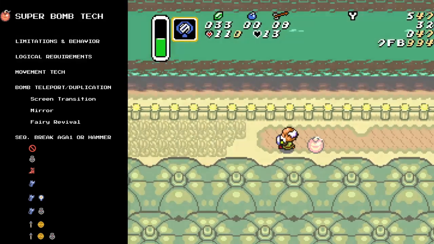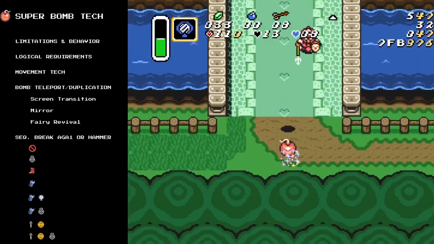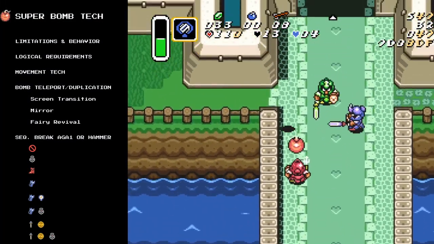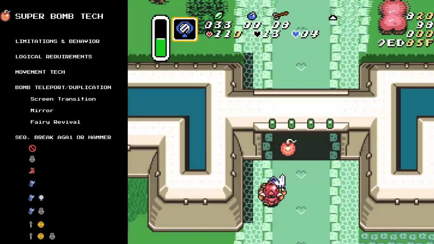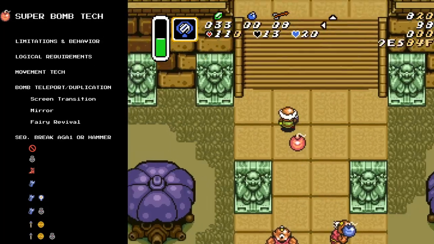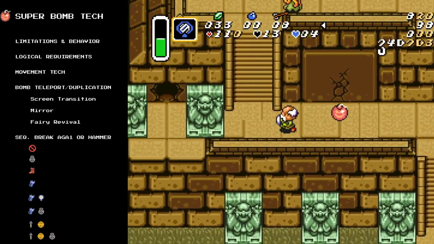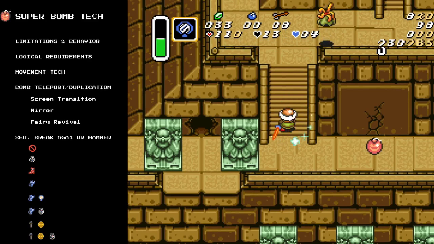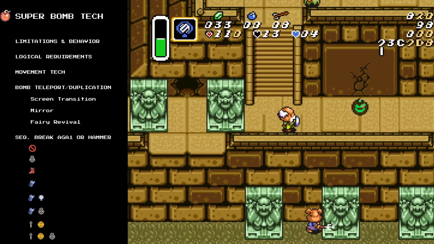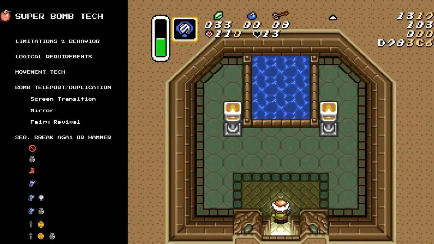So the super bomb is an item that you need to access the Pyramid Fairy. In the vanilla game, this requires you to beat the 5th and 6th dungeons. In the randomizer, these two dungeons are helpfully marked on the map as red, or they have a star next to them if you are shade or colorblind, so that you can see them just as well. And that allows you to simply return the super bomb and get the items that are inside of here.